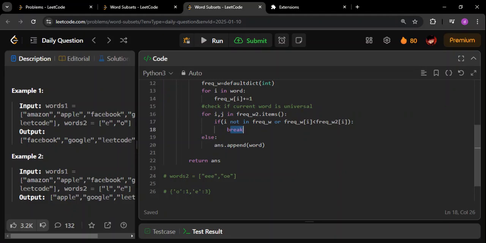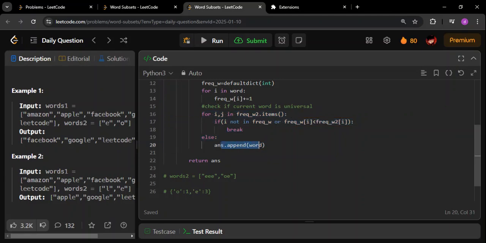If this whole for loop completes without breaking, then we are going to add the word to the answer. Remember, in Python we have the concept of a for-else loop. The idea here is if this whole loop completes without breaking, only then the else condition will be executed. I guess this is something new that you may not know. Please note this point: for-else exists in Python. You will not find that in C++ or Java. This is something new which is there in Python.